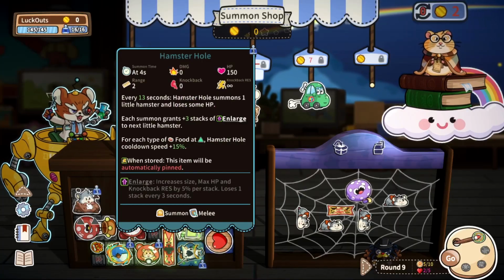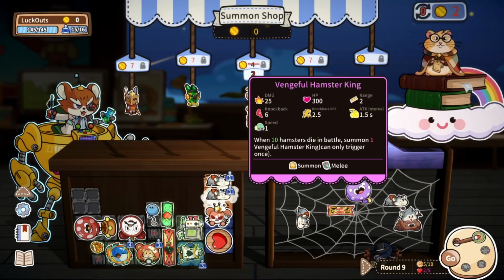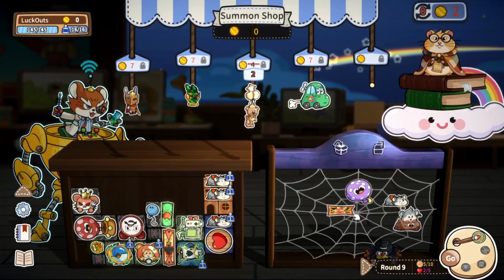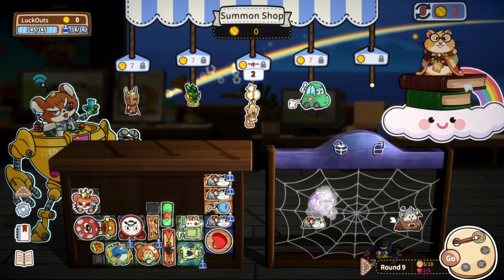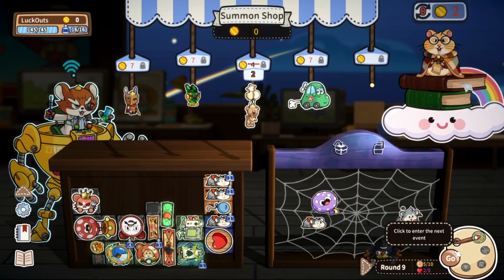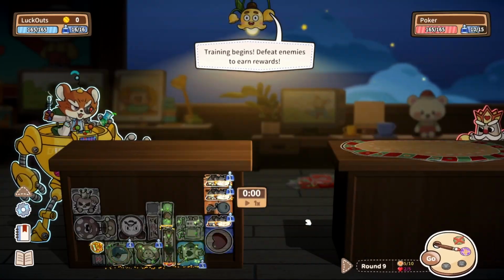And I kind of want to put our tiny little hamsters in instead of our hamster hole, just because we're going to be guaranteed to summon these guys. Or am I crazy? Maybe I'm crazy. And we can place in this hamster, we can place in our spotted balloon, and we can put in this hamster hole until we get a bit more storage. But let's move on to our trainer rounds and see what we get with this sort of setup.